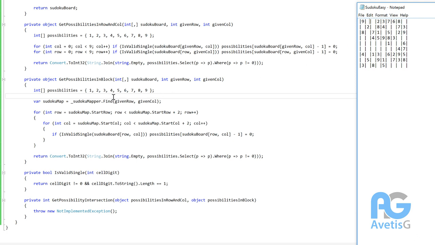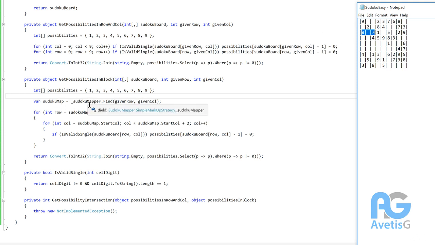So that would go into the Sudoku mapper and it'd be like, okay, we're in this block and the starting point of the block is 0, 0. So it's going to come here and say go from 0 to 2. So it's going to go 0, 1, 2 for the rows. And for the columns, it's going to go same thing. It's going to go 0, 1, 2. So essentially, it's only going to come from here to here, from here to here, and from here to here.